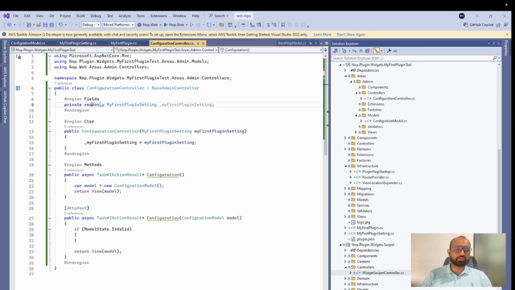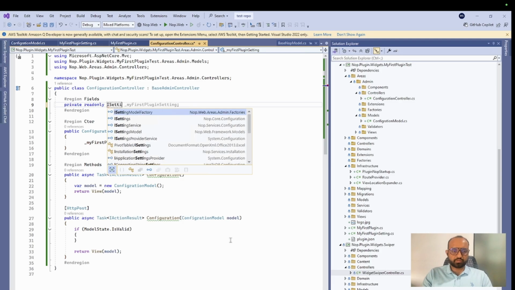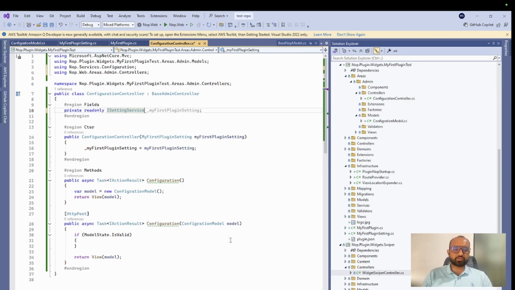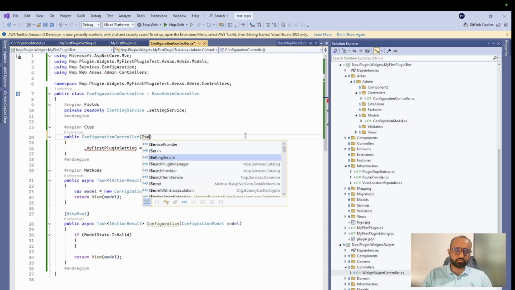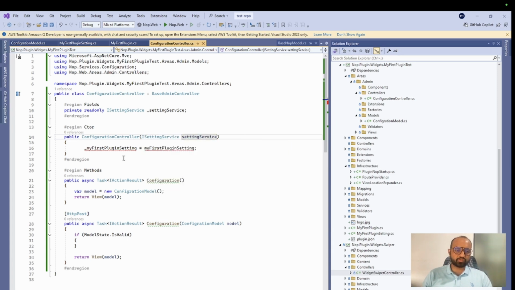I made a mistake actually. Here I need ISettingService. That will be right. Here is ISettingService. Here I also need ISettingService and setting service, and here it is the same. Sorry for my bad.